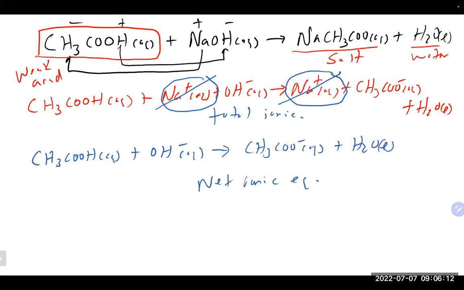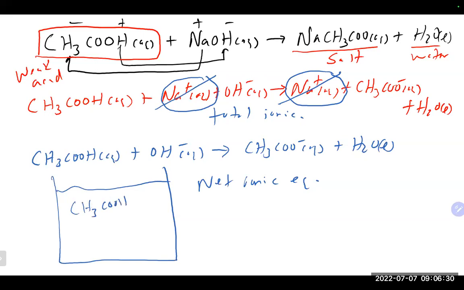So again, that's how you handle any type of weak electrolyte. You want to keep it together. It will stay together, and it will find itself in the overall net ionic equation. Because if you take the beaker view of what's going on, you do have this guy still together flowing around because it's a weak electrolyte, and you've got that hydroxide ion there. And then you also obviously have your acetate floating around and your water being formed as well.